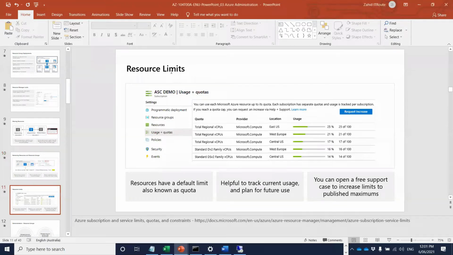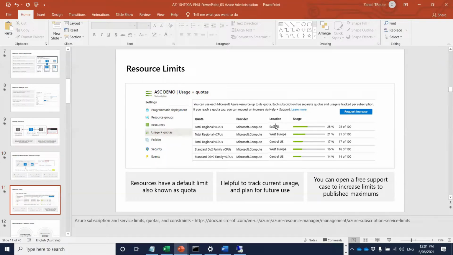Resource limits. Resources have a default limit, also known as quota, helpful to track current usage and plan for future use. You can often open a free support case to increase limits to published maximums. What it means is, let's say in particular regions, if you'd like to create many resources, Microsoft does not want to give one company everything.